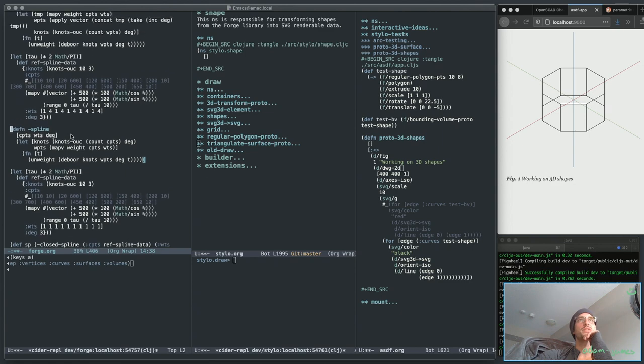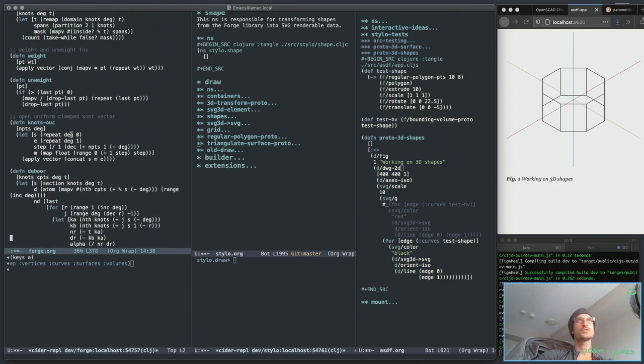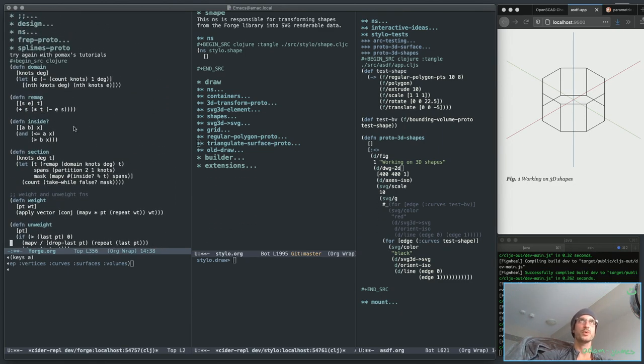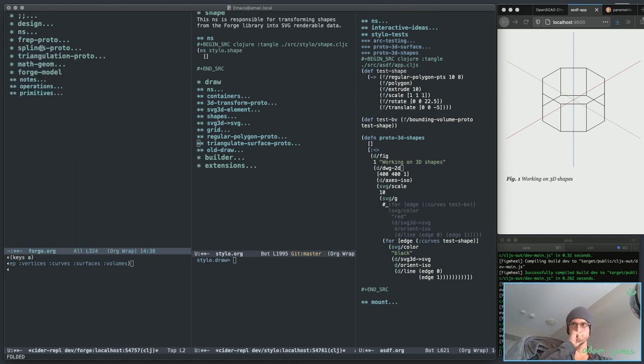But this was a basic Bezier approach, trying to get things to work. But I think I probably want to make it its own namespace in this library, and really rework it, because there's a lot of improvements to be made.